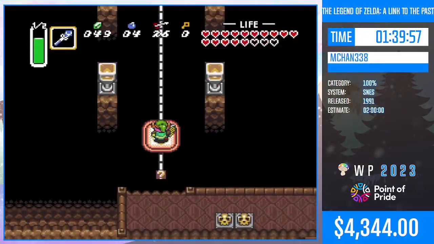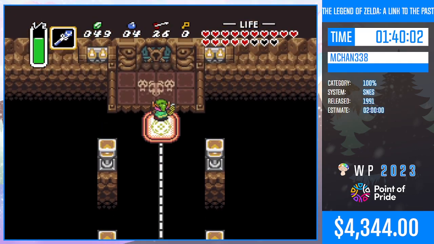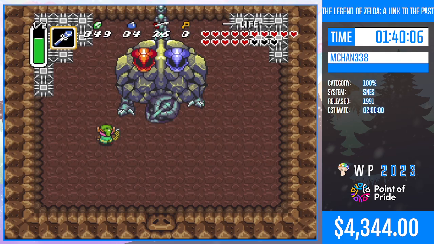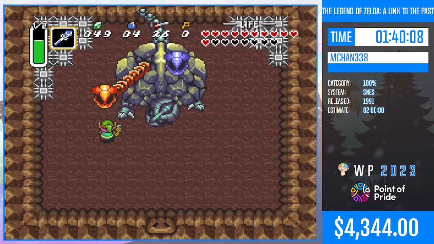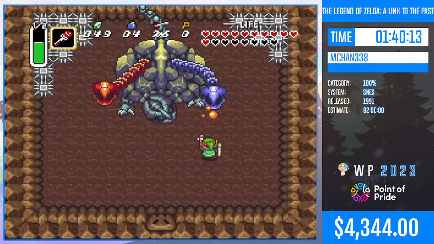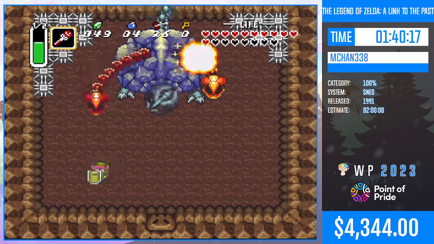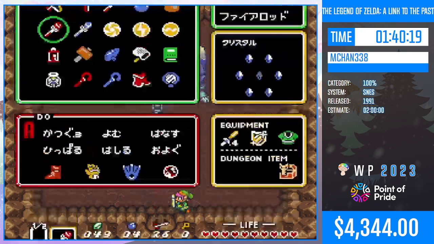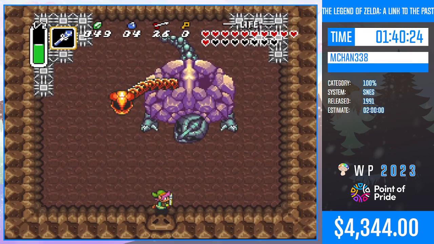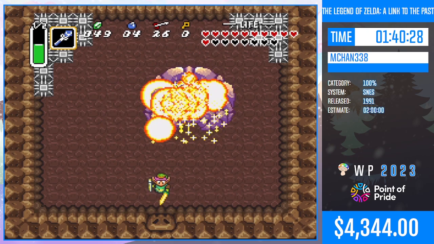All right. So coming up is Trinexx. There's 3 heads. The blue head requires the fire rod. The red head requires the ice rod. So you end up hitting the opposite. Oh, I didn't kill the... Okay. That's fine. Yeah, so the ideal there is you hit the heads with the opposite rod in question, which will make them vulnerable. Slash them 3 times.